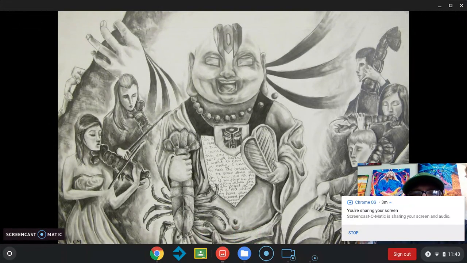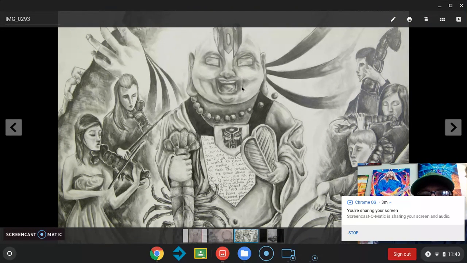And this is a good example of a student that's using their creativity. So they met the criteria. They had 3 objects: the Buddha, the pearl necklace, the soap dish, and this kind of red lobster toy. But then they also used their imagination and photographs, and they combined all of that together in this really artistic representation of who they are as a person, showing their sense of humor by changing the instruments into lobsters.